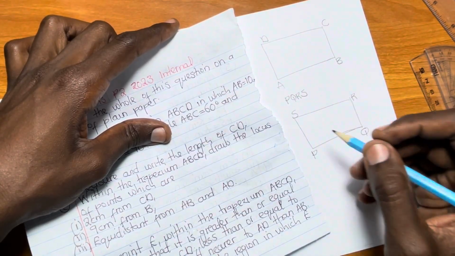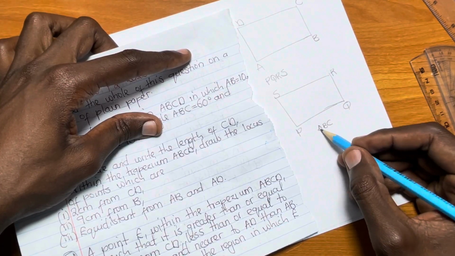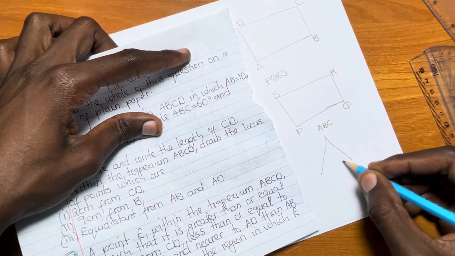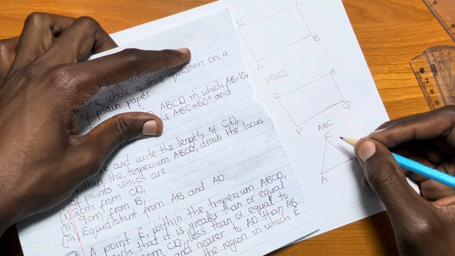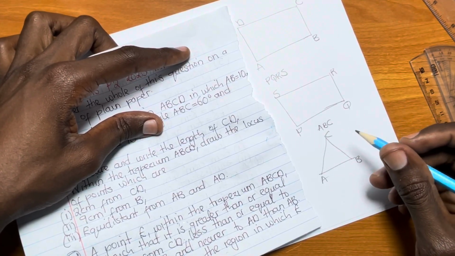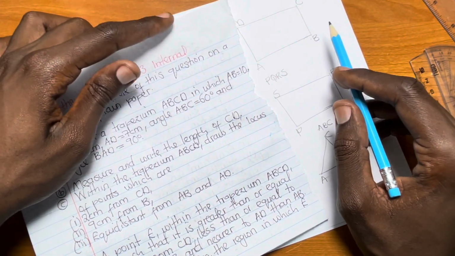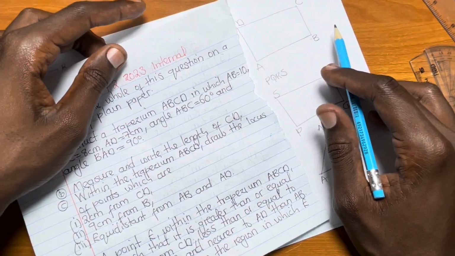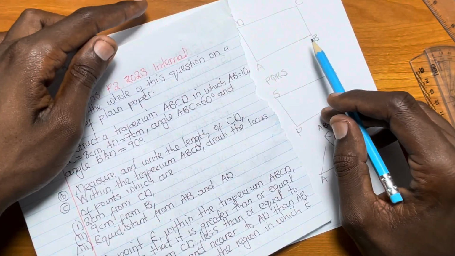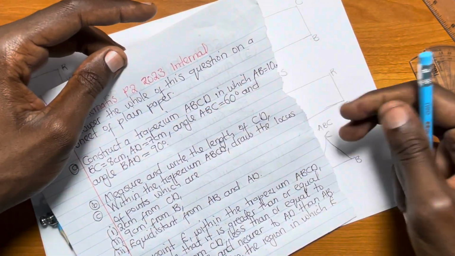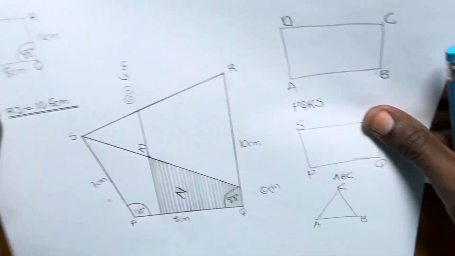So PQRS. Let's say they're asking you to draw a triangle ABC. You count 1, 2, 3. It has three corners, meaning it's a triangle. The first two, that's your base. ABC. Why is this important? Because if you switch the dimensions for AB, your shape will become different from what the examiner expects of you. So you have to make sure that you plug in the dimensions and angles correctly. We're dealing with a trapezium ABCD, implying that our shape should be a four-sided figure also.